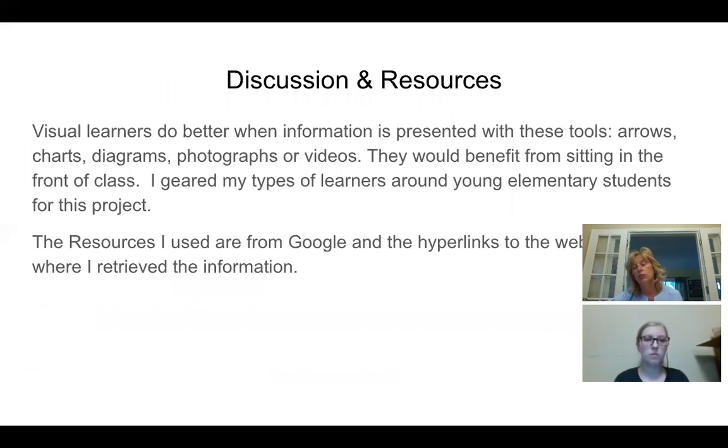Next, discussion and resources. Visual learners do better when information is presented with these tools: arrows, charts, diagrams, photographs, or videos. They would benefit from sitting in the front of the class. I geared my types of learners around young elementary students for this project. The resources I used are from Google and hyperlinks on the web, where I retrieved my information.